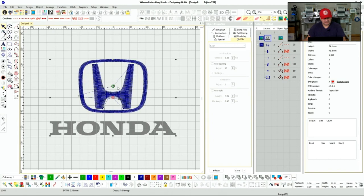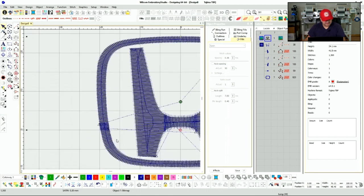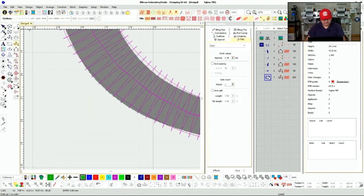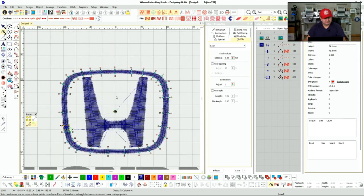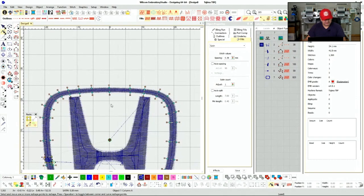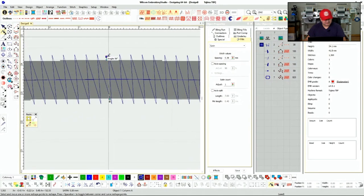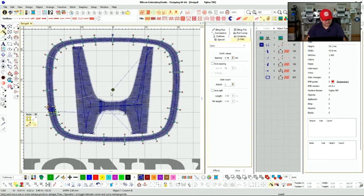Now we check ourselves — you can always get it more perfect, but this is absolutely fine right here. We might open it up a bit using the reshape tool and pull these nodes out a bit to get a finer curve. If you want to fix your angles — this one should be perfectly angled at 90 degrees, it's showing 94 — you can always go back and adjust.